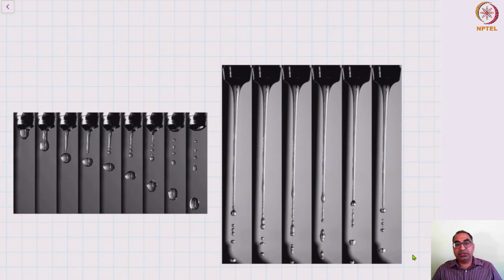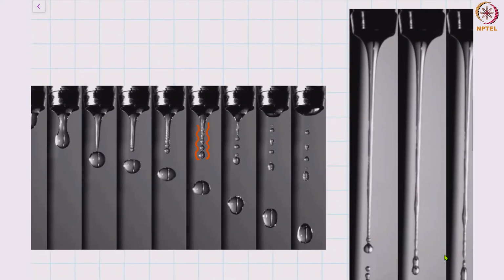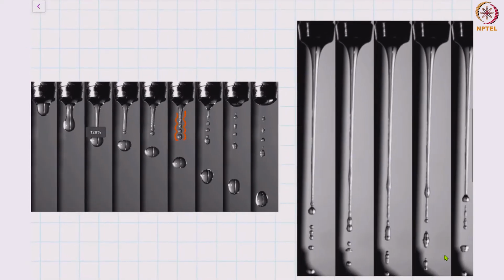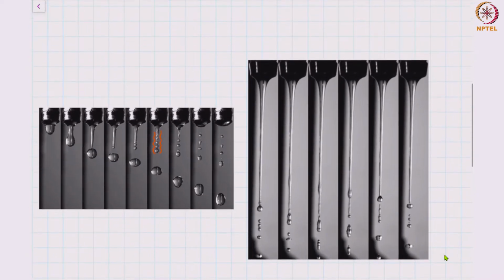For example, I am showing you here two sets of images. On the left panel, what you see is the initial formation of a jet. The jet has not yet formed, and you notice that these undulations are also growing in amplitude. And eventually, they lead to breakup of this little filament into tiny droplets. But if you were to increase the flow rate sufficiently, then there will be a point where you have a stable jet, which eventually breaks up into droplets.